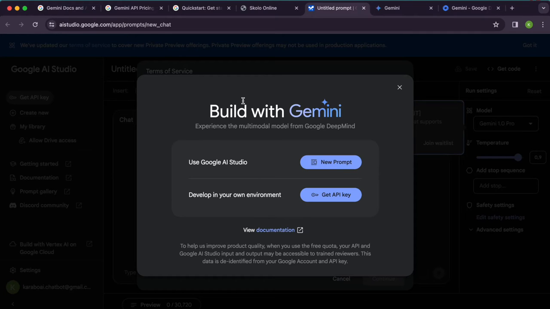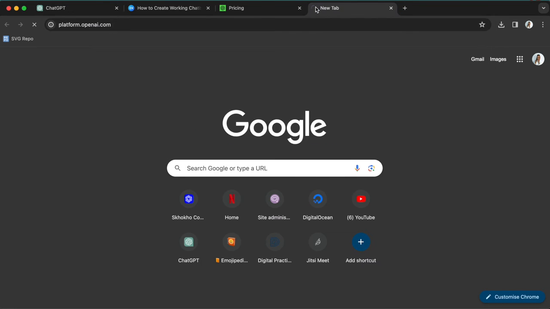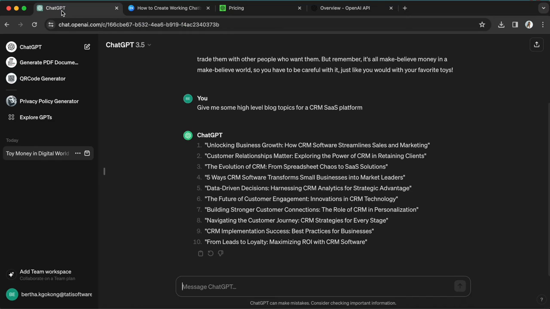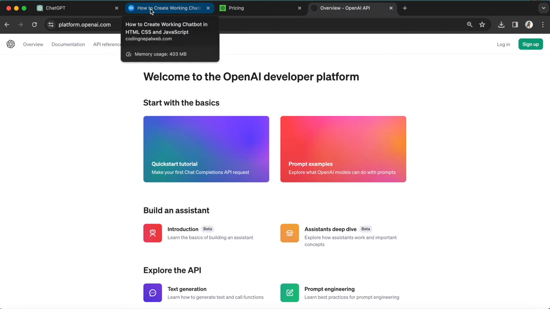The Gemini AI Studio is more like platform.openai.com, right? If you've been to platform.openai.com, okay, I haven't logged in, but you can come in here and you can log in. You'll see the documentation and references, and you'll be able to see your API keys, and do a whole lot of other things that you can't really do on ChatGPT. This is just a chat interface, but this is where you can interact with OpenAI models, see all the models that are there, get your API keys. You can even work with assistants and all sorts of other things that you don't have there. So it depends on what you're looking for.